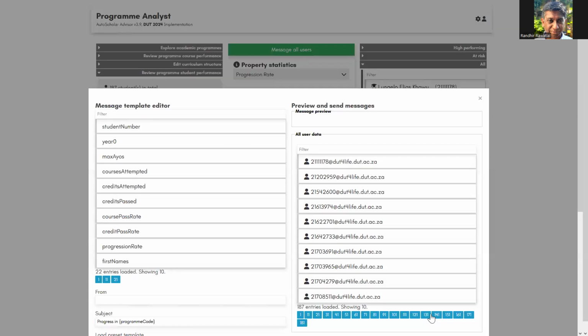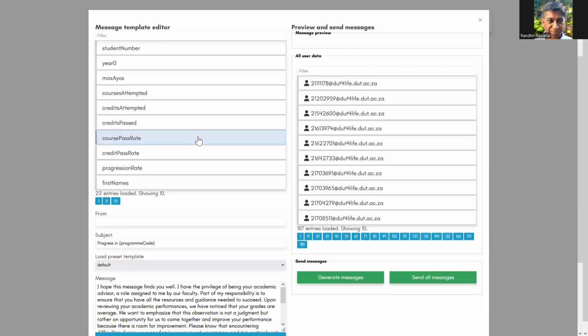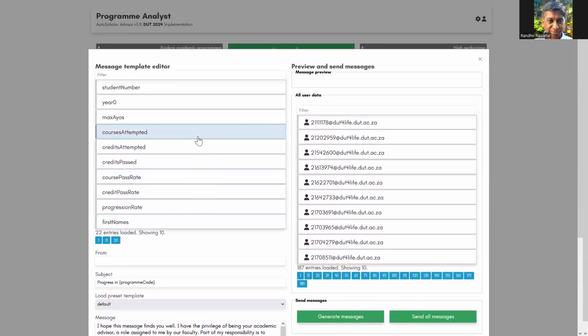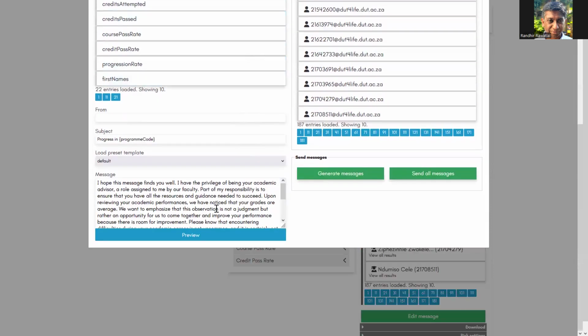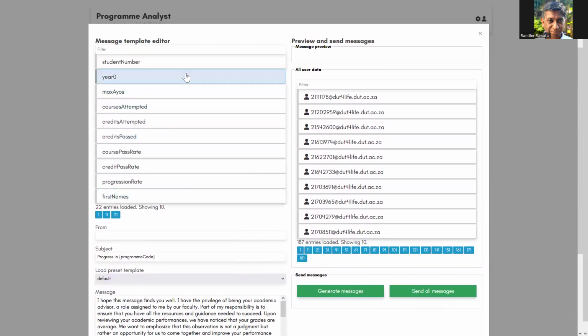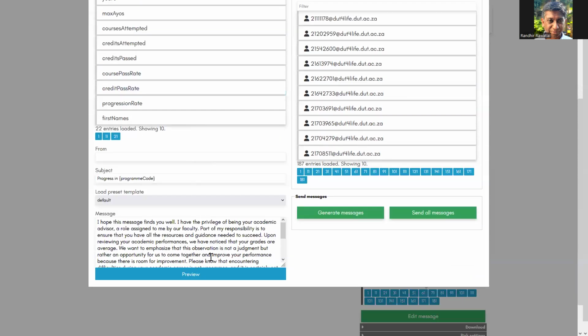So if you click down here, you'll see, as you have in the Class View Connect, you can edit your template for the students. So here's a template, and we'll look at just now the differences among some templates. But you can use these variables to customize the message.